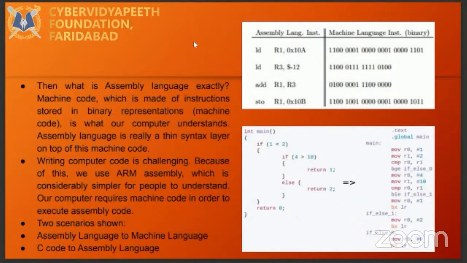Okay, a lot of people have this confusion that assembly language is machine language, which is wrong. It is not. A lot of other people think that the way languages such as Oracle's Java works is by converting its code into machine language, which is completely wrong. That's not at all how Java works. Java never touches the machine code.